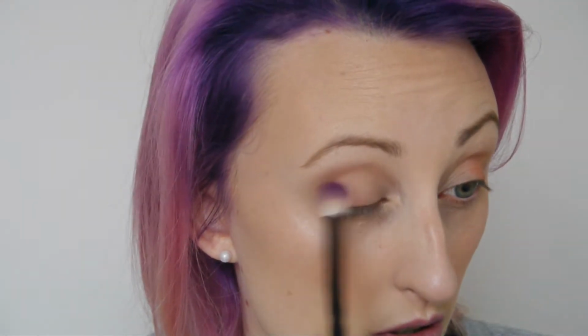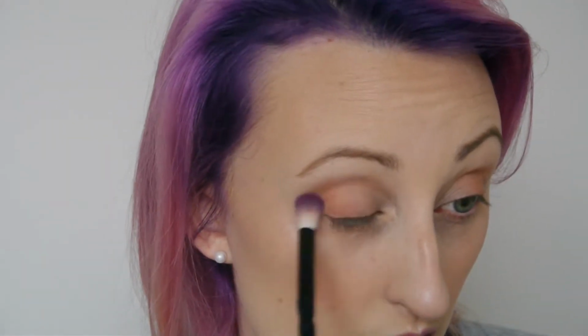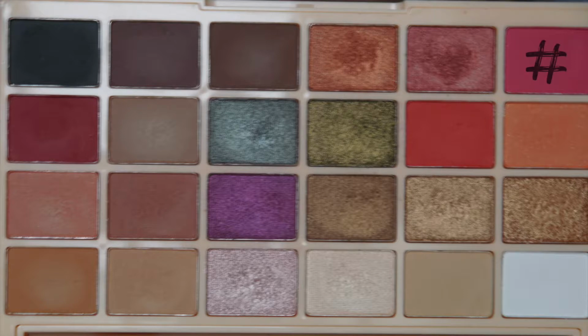I'm gonna go back in my blending brush again. I'm just gonna blend it through. I'm gonna go back in with that same brush again. And this time I'm gonna pick up, I think I'm gonna go with Strawberry Sweets this time.